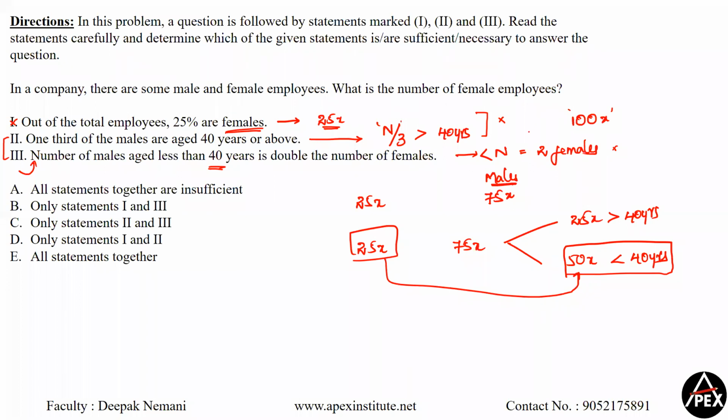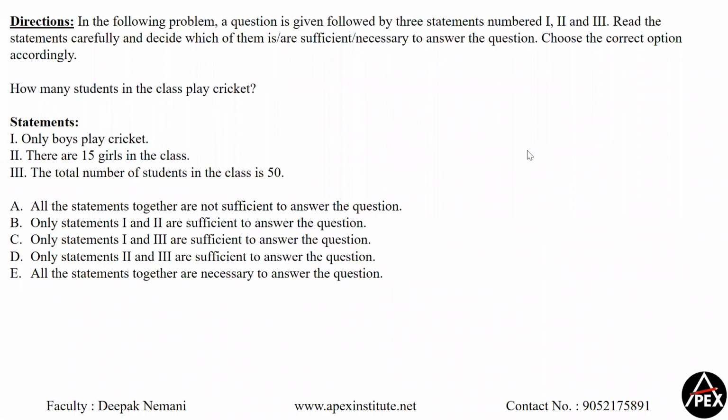So, considering all the three statements, you cannot answer this question, because statement 3 gave what we already know. We do not use statement 3, isn't it? So the answer for this question should be all the statements together are insufficient. Clear, guys? Any doubts? Quick responses. Clear. Okay. Now next question.